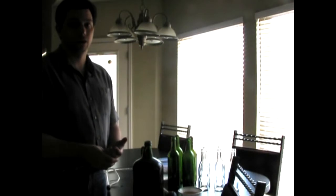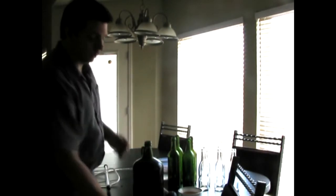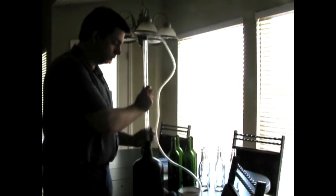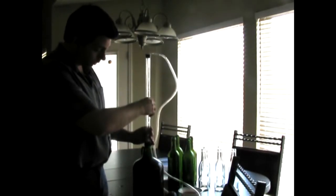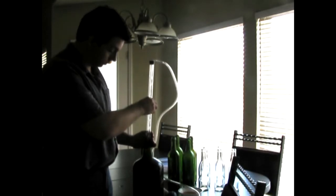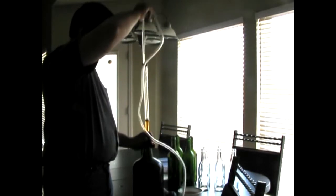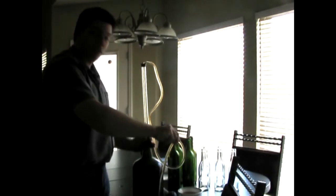Okay, now this is where gravity actually becomes our friend. Down here is where I have the bowl from the KitchenAid, and what I'm going to do is siphon out of here down into the bowl. I know you can't see that now, but here's our nice siphon, which I'm going to put down into the bowl. Usually I have Ariel or one of the other kids hold that for me, but right now she's working the camera. And we start the siphon process. And there it goes. And this will take a little while.